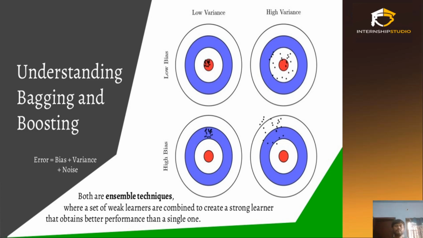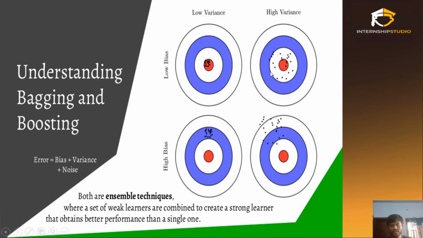And now we are trying to understand the bagging and boosting part. If you see the error, whatever the loss function that we have defined, it can again be decomposed into two things: bias and variance. If you have an unbiased estimator, then your bias value will be 0. There are different types of estimators like the BLUE estimator, the unbiased estimator, the minimum variance estimator. There is a lot of underlying theory, but it is not required for us to go very in depth into this. Just try to understand that whatever loss function we have, it has a decomposition, and it consists of the bias and variance part.